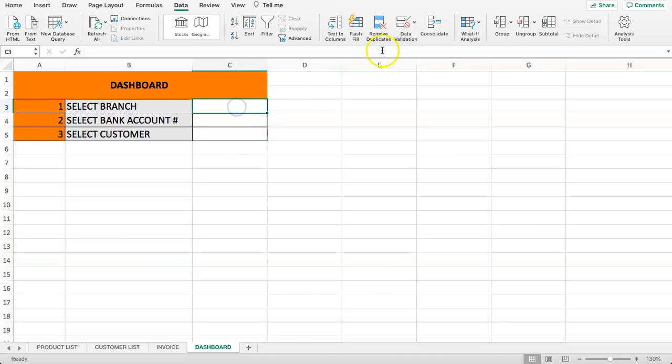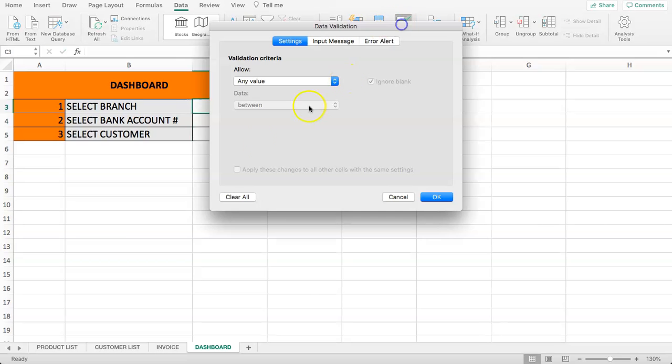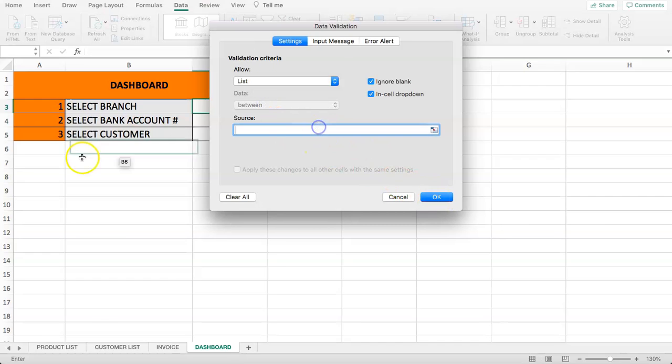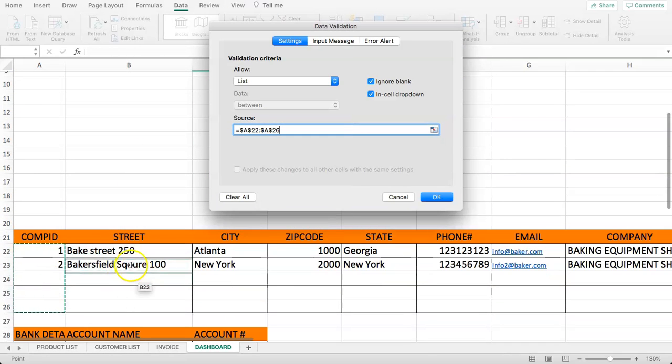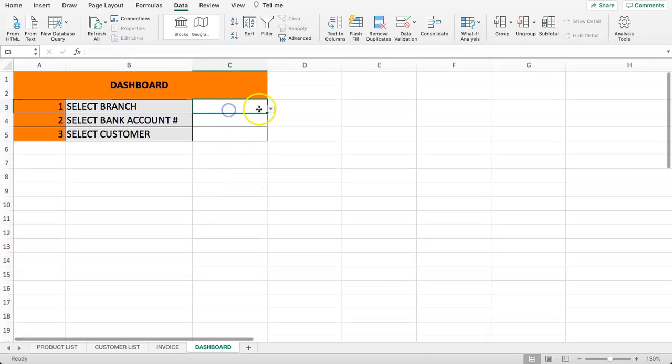So what we need is the following. Alright, we're going to select here. This is where we want to put the info. And then what we want to do is the list. And of course, I realize we need this here. Or in this case, we need the branch name. So we'll say here the street. Sorry, this is my mistake. Select this. This is fine. Alright, so now we can select here the branch, which is of course the name.